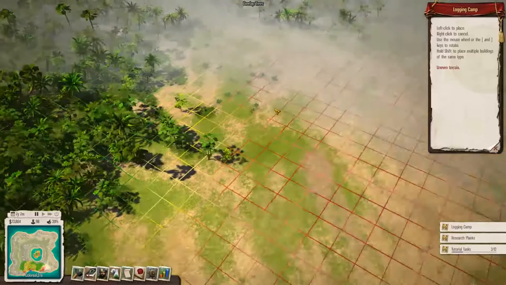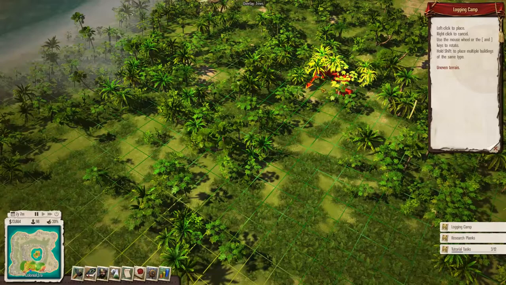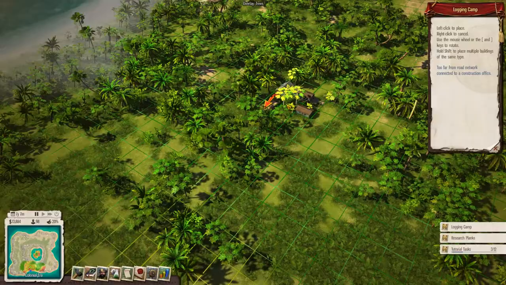Whee! Whee! I'm making these people dizzy. Okay, so what is red? Uneven terrain? Too far from road network. Connected to a construction... wait, what? What is going on here? What is up here?